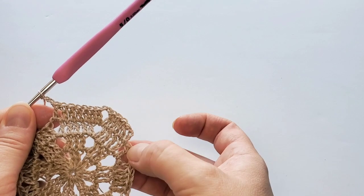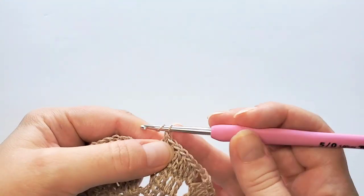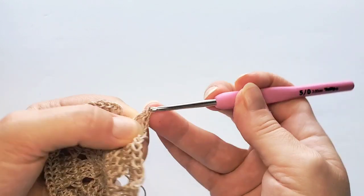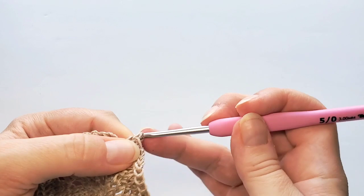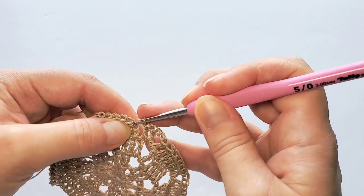So at the end here, let's do this together to finish the round. My last 2 chains, and then 1 more double crochet in a chain space and 1 in this double crochet, and now we can finish with a slip stitch in the beginning 3rd chain here.